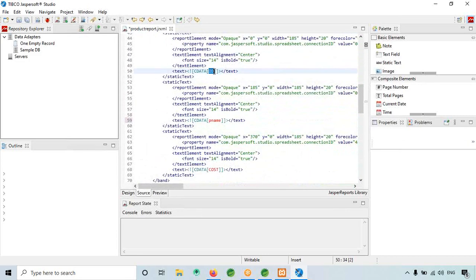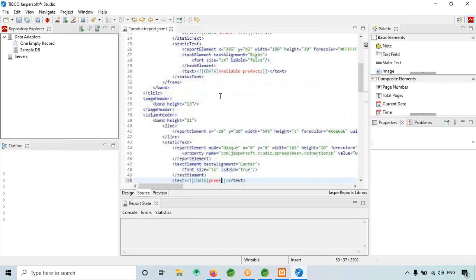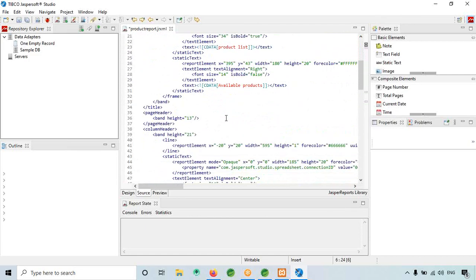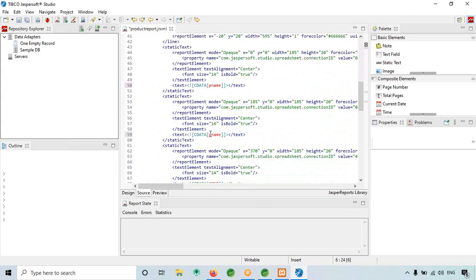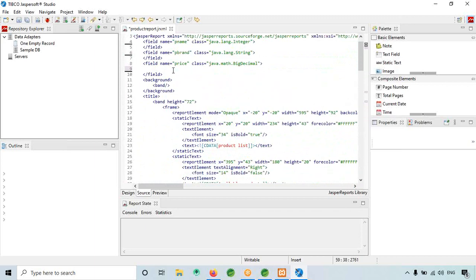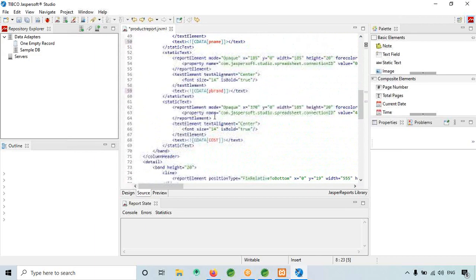Next is brand, I will put it here. Next I wanted a price here.